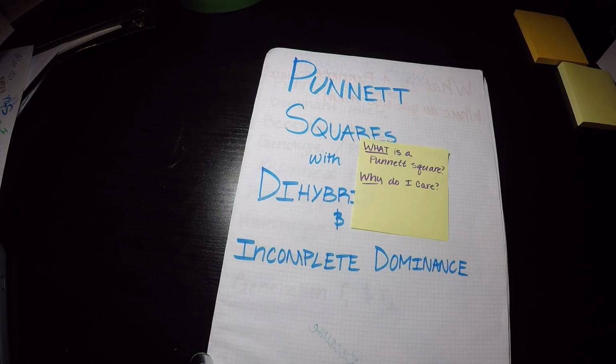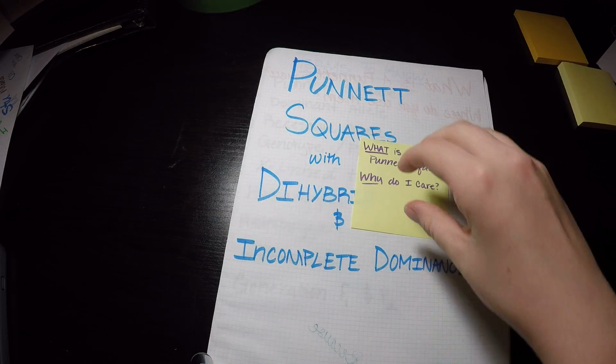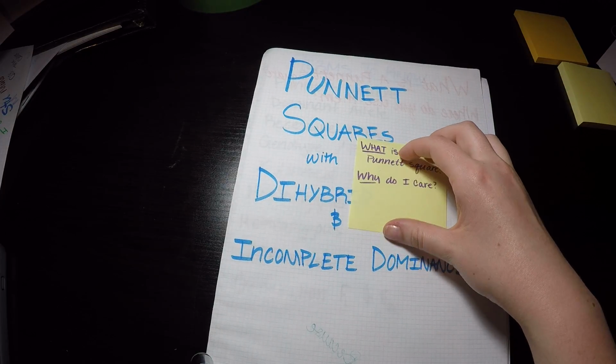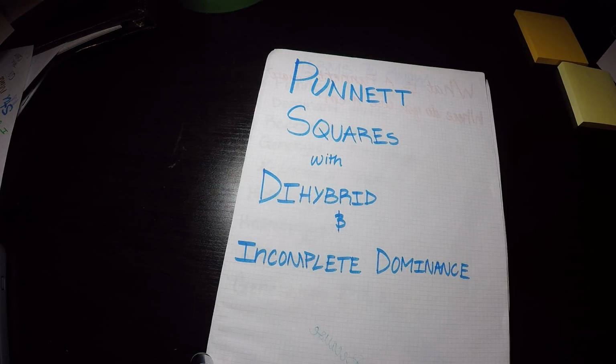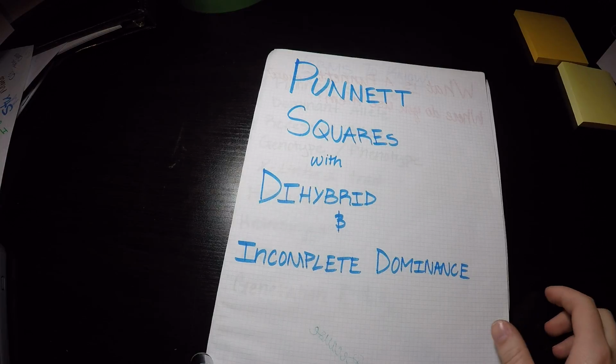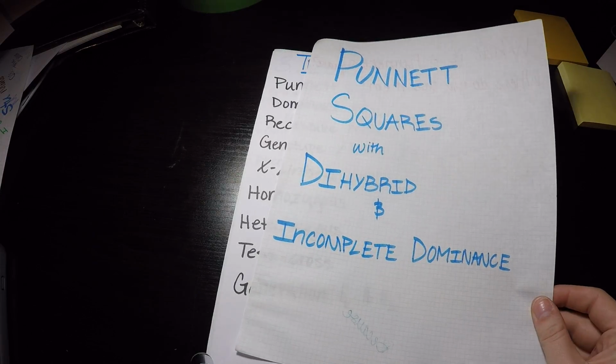That's why you care. And in biology classes, you're going to use this during your genetics units, and it's just useful knowledge to know if you're interested. And you're probably watching this video because you have schoolwork related to it. In order to do dihybrid and incomplete dominance problems, you're going to need to know how to do monohybrid. There's lots of videos about that already, and it's basically the same thing, just this is a little more complicated.